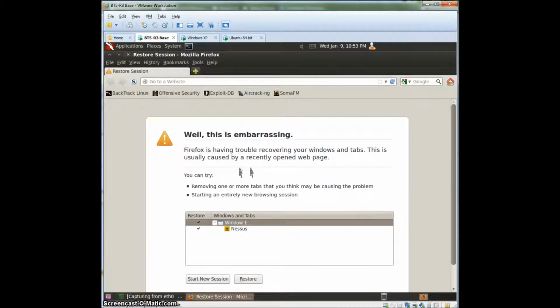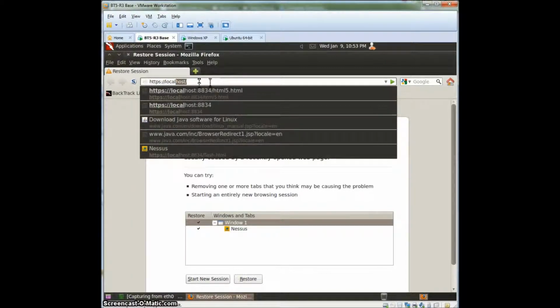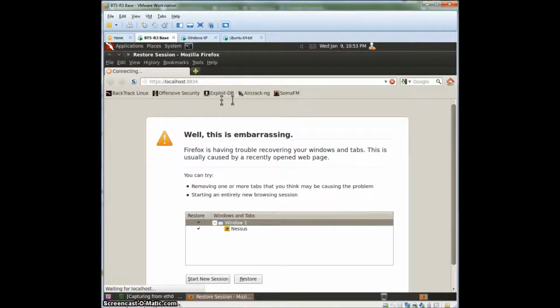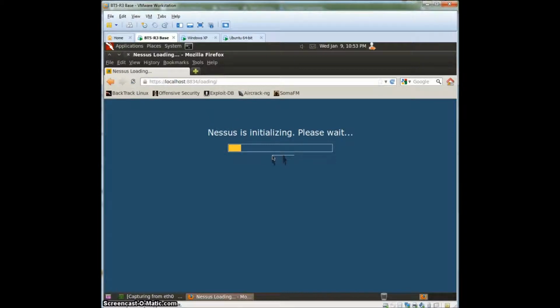Now go to your localhost, and notice it already has the port number there for Nessus. We showed how to get Nessus up and running in the last video to prepare us for this. So it should initialize and then let us log in.